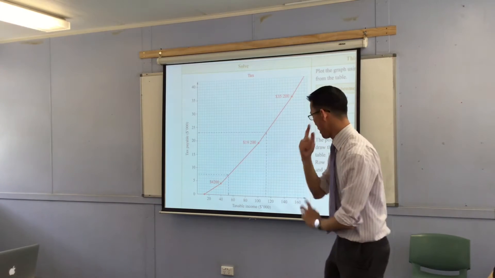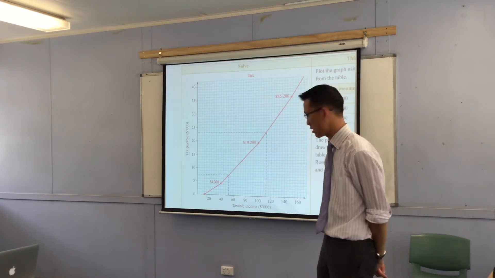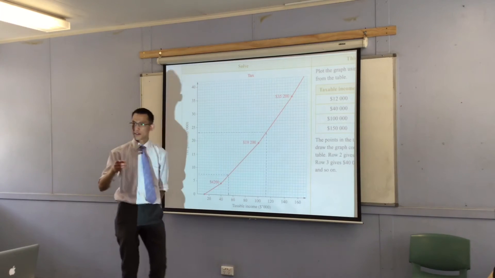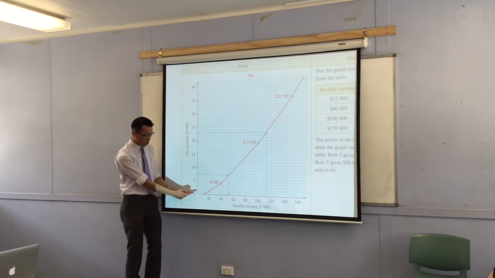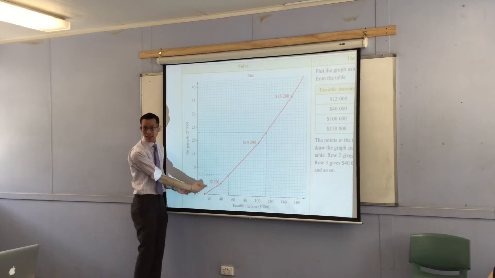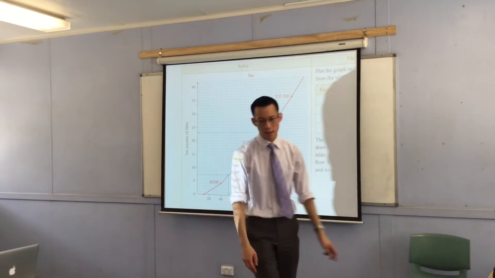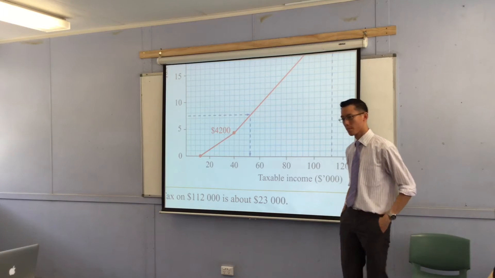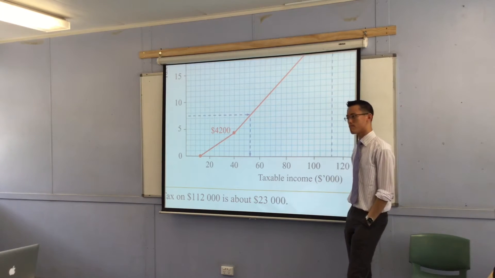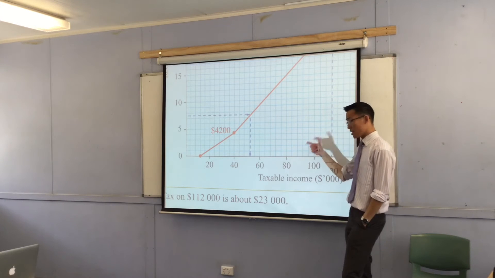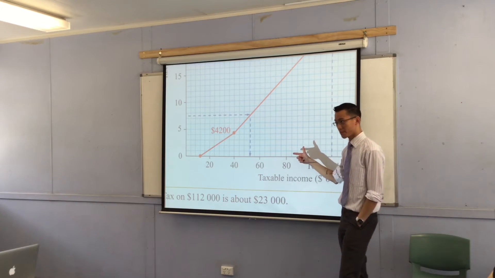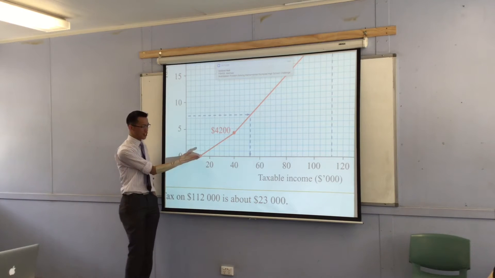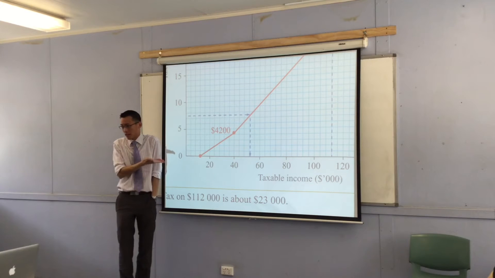The second thing I want to point out is that this graph doesn't start at the origin. You can see where the origin is right in the bottom left hand corner. Why doesn't it start at the origin? Because it only starts taxing people a certain amount. Okay, very good. So what you've got here is this tax-free income. Look at it with me. Can you tell me in this particular country what the tax-free income is? So when I have a look at this, I'm just going to treat it as if that's exactly on one of these grid lines.